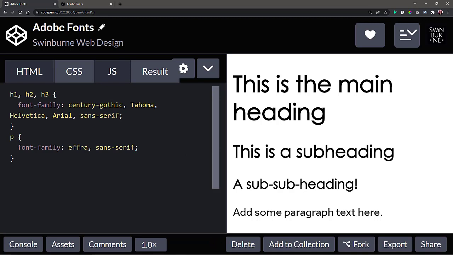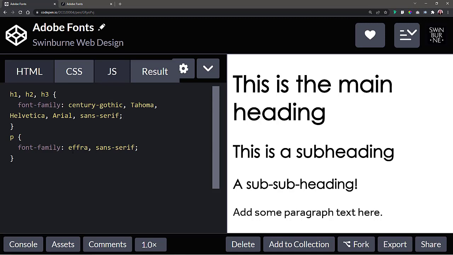And so now we have what we call a font stack with fallback fonts, so that if Century Gothic doesn't work, it will then choose Tahoma. If Tahoma doesn't work, it'll choose Helvetica. If Helvetica doesn't work, for instance, if the person's on a PC that doesn't have Helvetica, we've got Arial, and then the absolute last choice is sans serif.